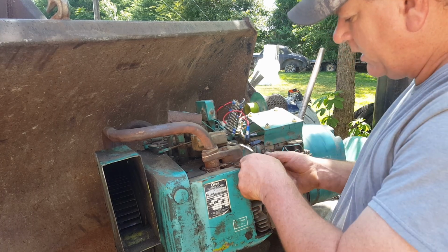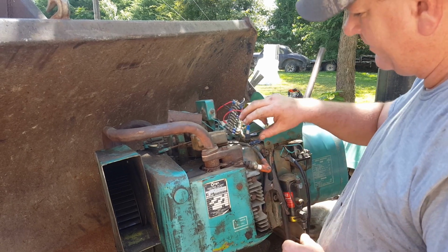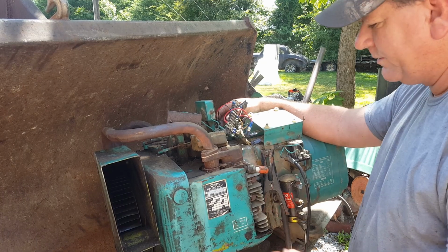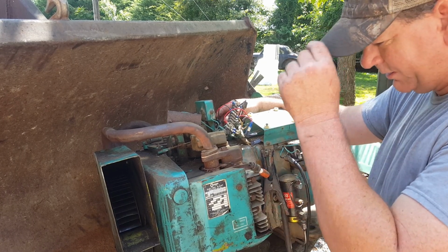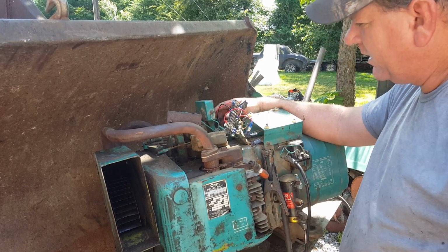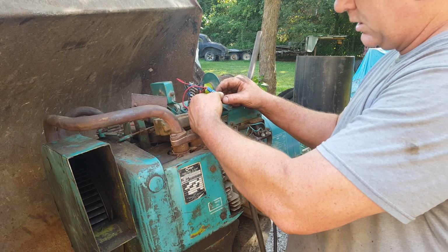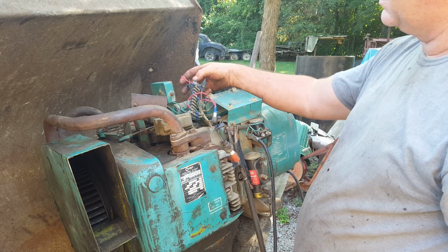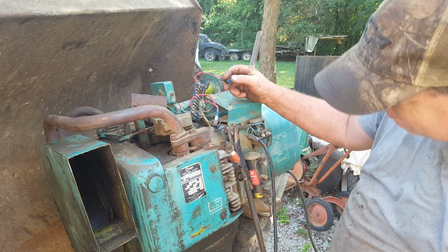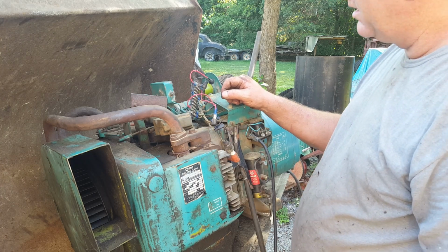Well, it's getting spark, but it is really, really weak. Let me try it again. Now I'm not getting any spark and the starter is barely turning over, so I'm gonna put that battery on the charger for a little while and that may help it out. Let's try that. All right, now that I got the battery charged up, let's see if we're getting any better spark. Not really, but it is consistent.